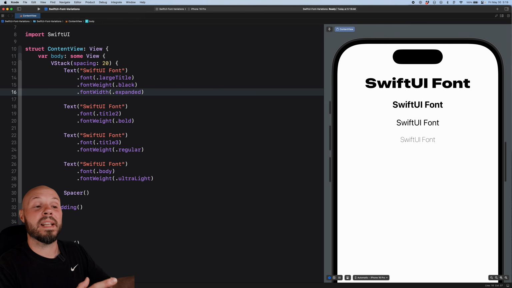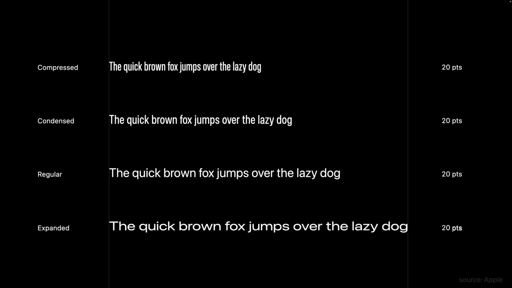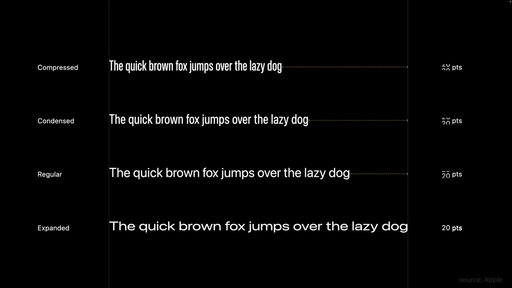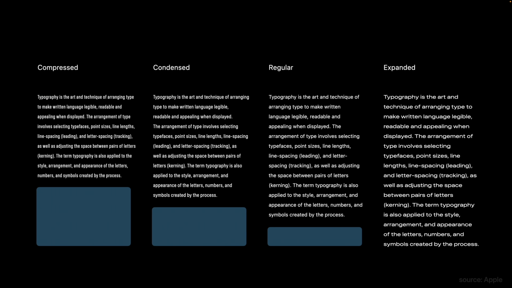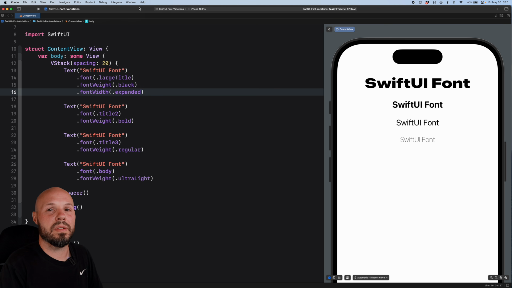So very different aesthetic, but it's also not just about how it looks, because font width can help you with space efficiency, whether that's fitting more words on a line or using a larger font that takes up the same amount of space, or you can fill or reduce space depending on the structure of your UI. So by using different font widths, you can be a lot more flexible with the text in your app.